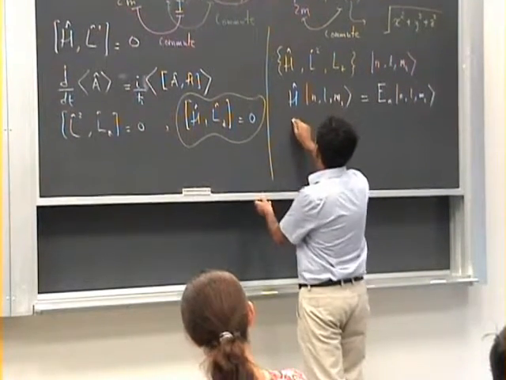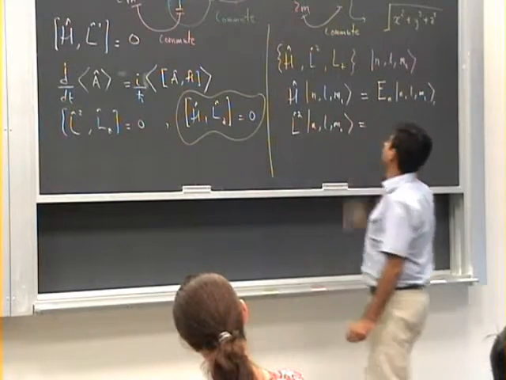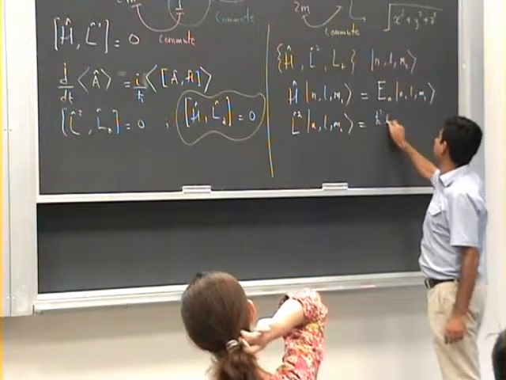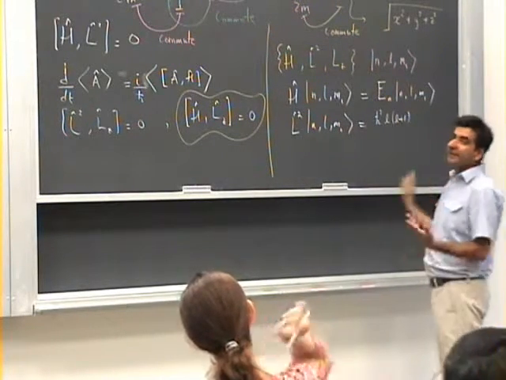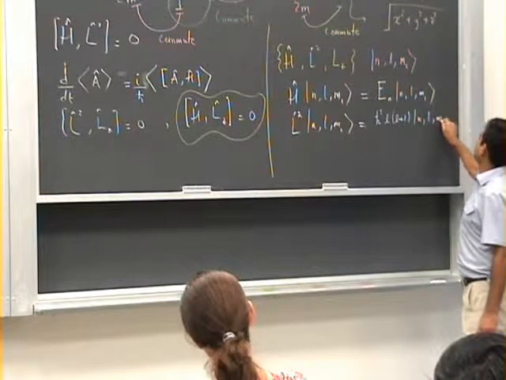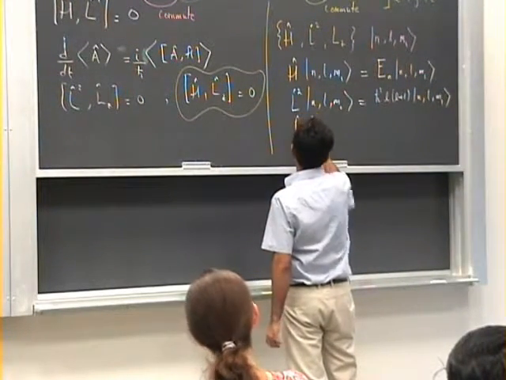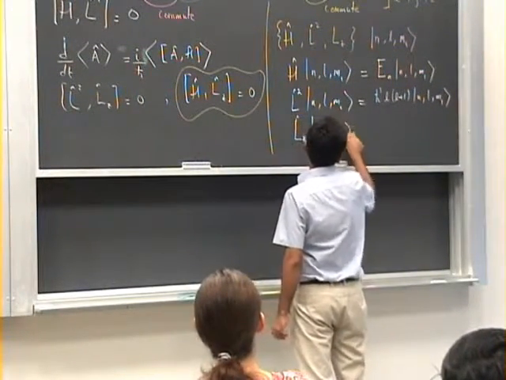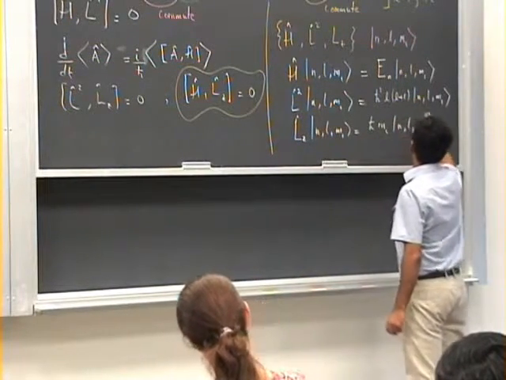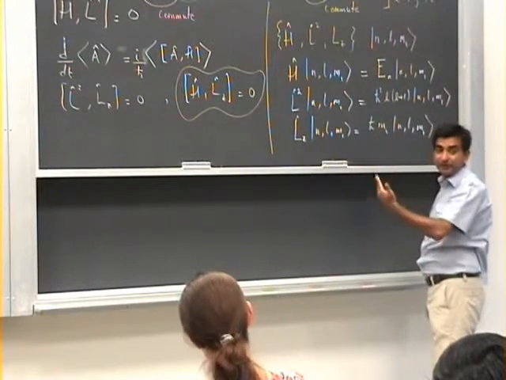If we have the L square operator acting on one of its eigenstates, what will we get? We get h bar square l into l plus 1, like any angular momentum operator, times |n, l, m_l>. If we have LZ acting on the state, we get h bar m_l times |n, l, m_l>. And these m_l, l, and n are usually constrained. This is something we've already seen.